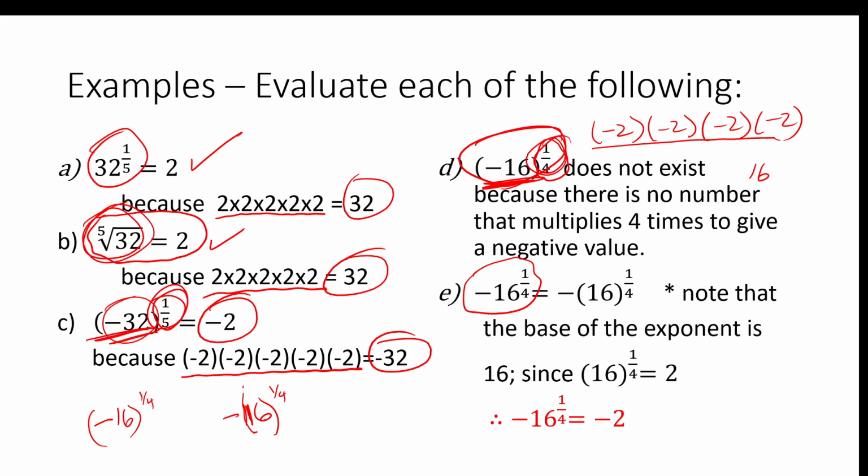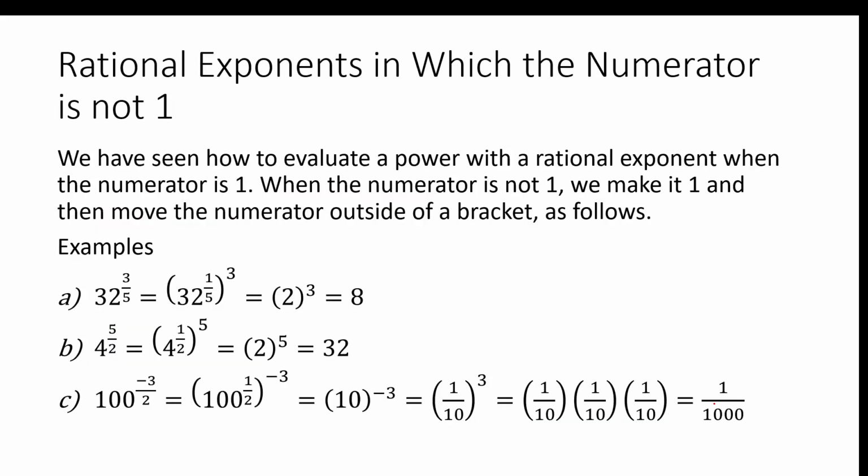So we're able to say, since 16 to the 1/4 equals 2, therefore negative 16 to the 1/4, not seeing any brackets, I instinctively put them around the 16, not negative 16. Well, that would be negative 2. Okay? So to say it clearly one more time, if you have no brackets like that, then the brackets are going around the 16, not the negative 16. 16 to the 1/4 certainly exists. It's 2. So negative quantity 16 to the 1/4 is negative 2.